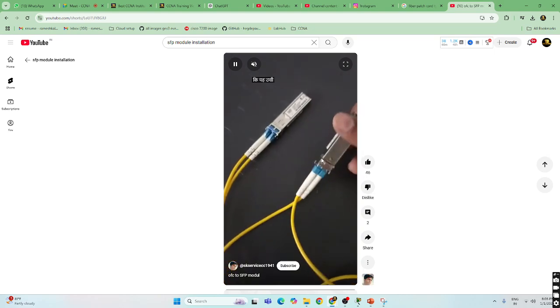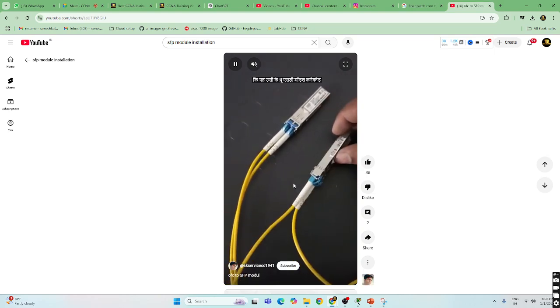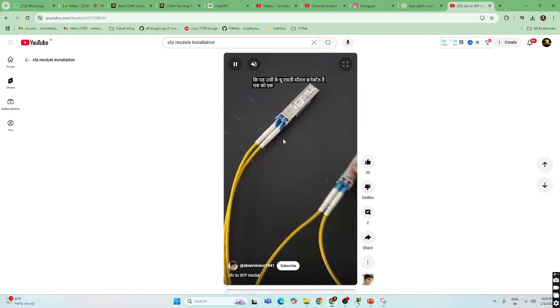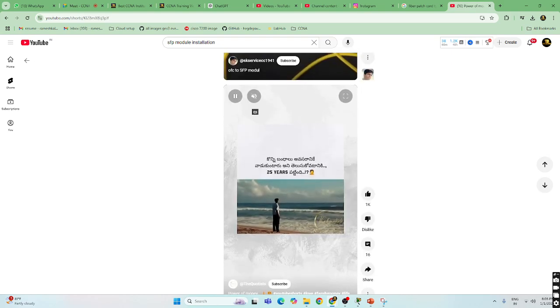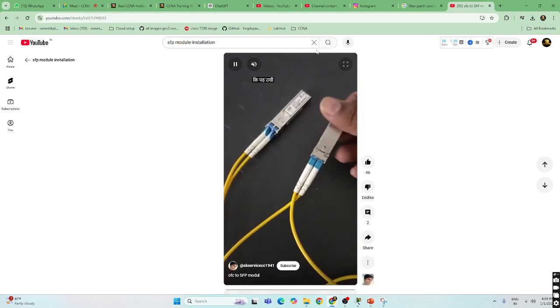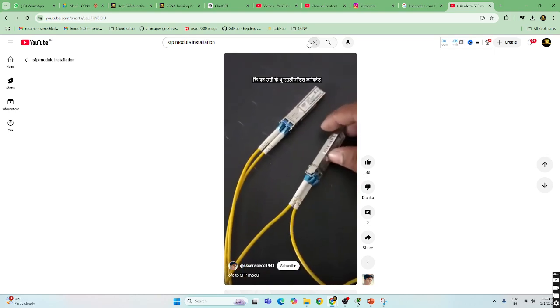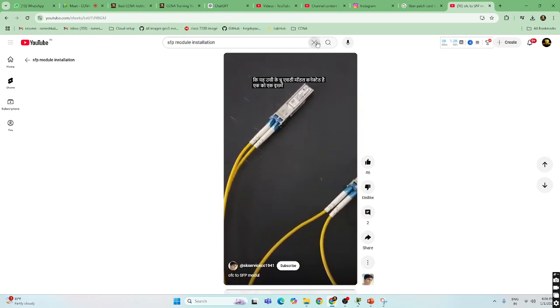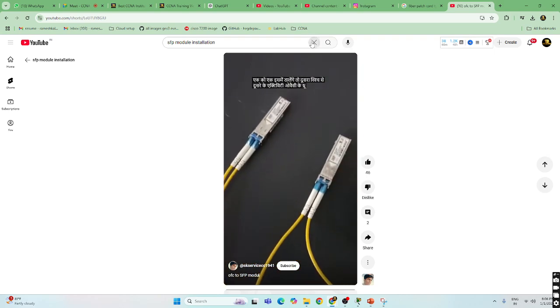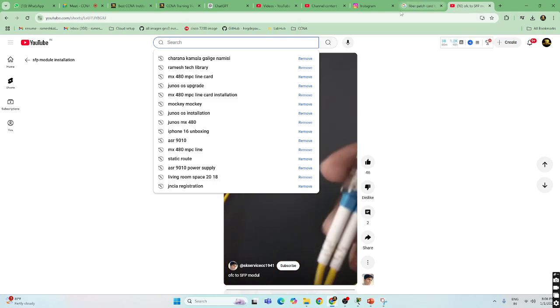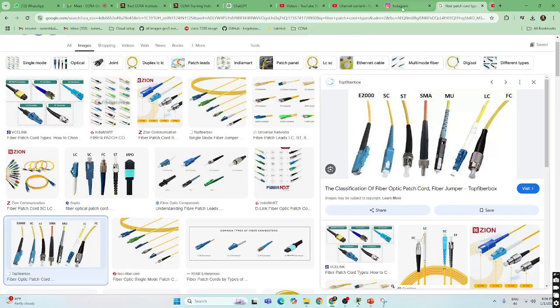So this is called SFPs, and they inserted the FC patch card like this. Okay. So these are very costly, guys. I do have all these SFPs, but currently I'm not having it. I'm going to purchase it soon to build my lab at our KPHB office. Anyhow, so you can see, right? This is how the SFPs look. So please note it down.